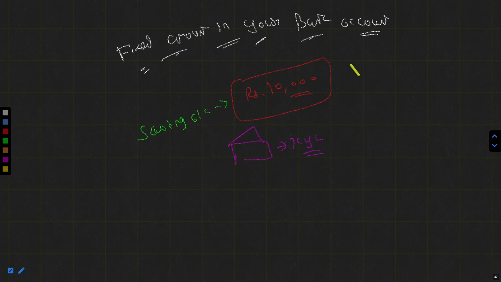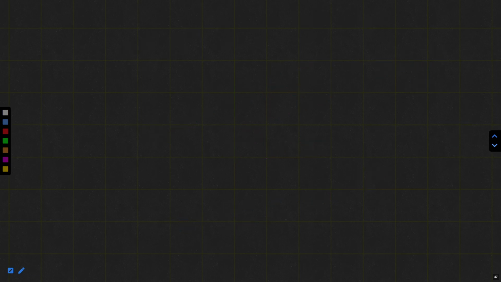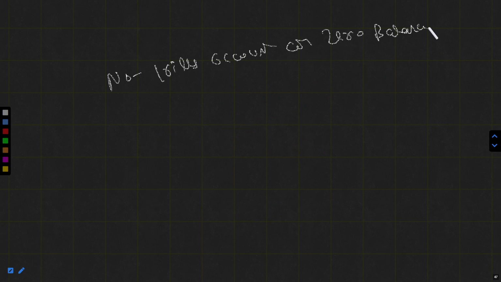So you have to pay some fine to the bank. Okay, this is the scenario. But suppose we have a person from a rural or weaker section who wants to access banking services by opening a savings account, but who is not capable of maintaining rupees 10,000 permanently in his bank account. So what should he do? For that kind of person, there is a concept of no frills account or zero balance account.